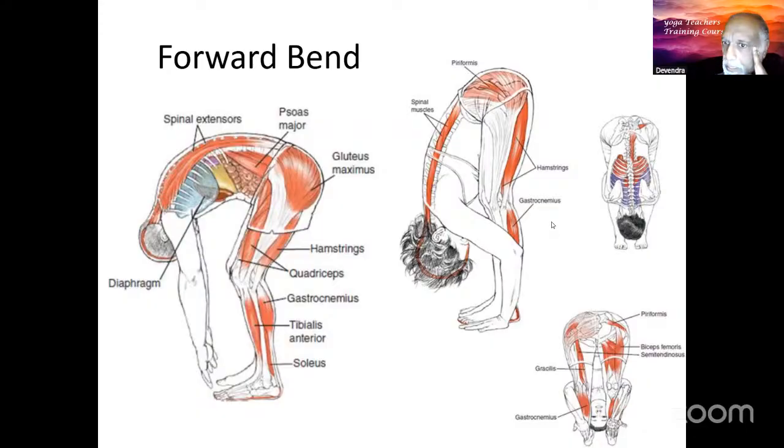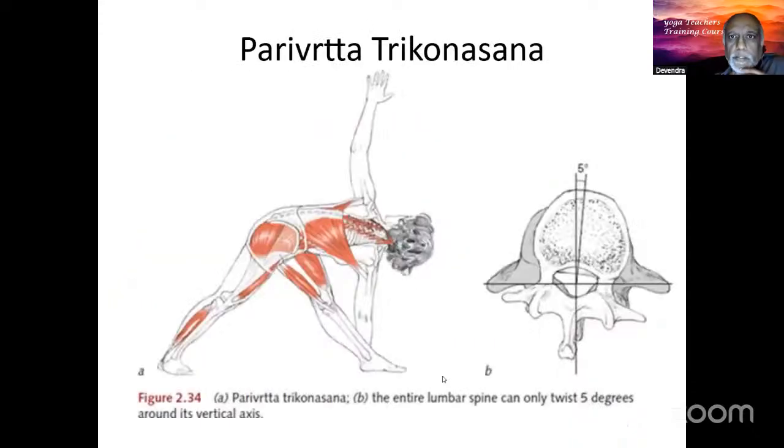So it's worthwhile. These are the aerial views of that, and you can see activation of these muscles. The biceps femoris, semitendinosus, piriformis, a lot of muscles get engaged. Okay. And then the Trikonasana, slightly different version back and forward. But basically it's one that we practiced. And you can see the benefit of the muscles again.